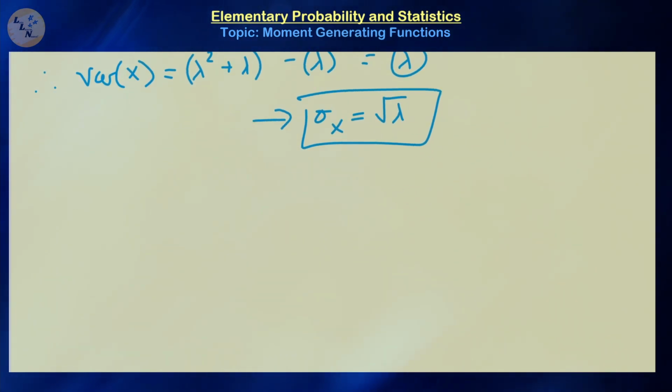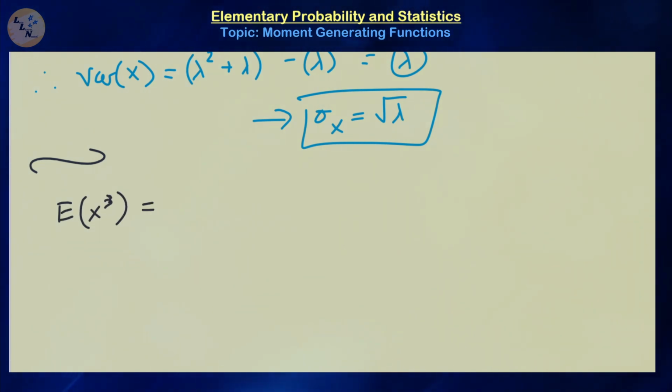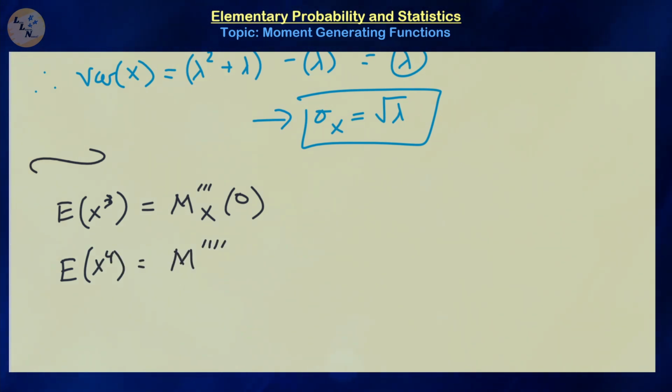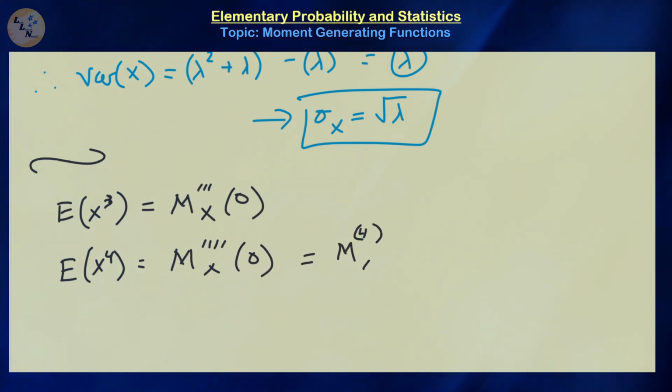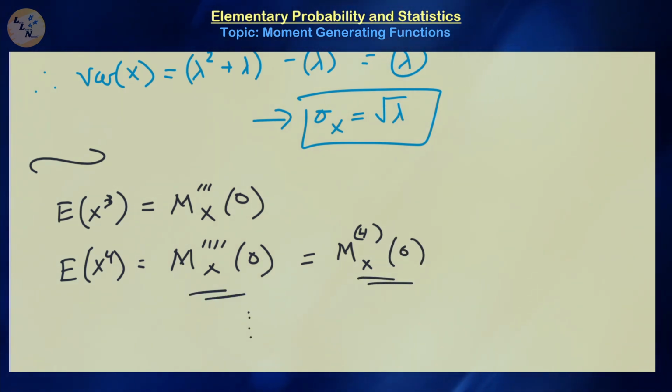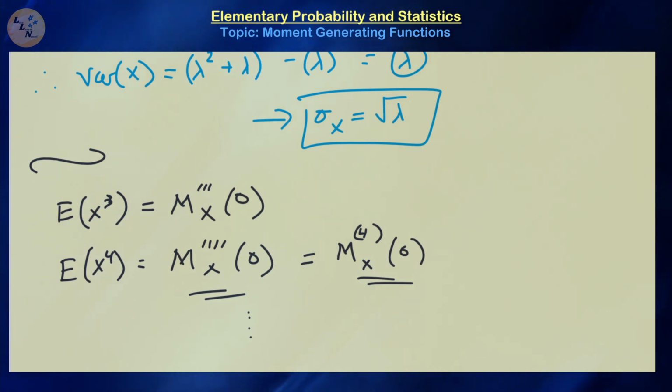Now we could continue this process onwards into the third moment, right? So the third moment of this random variable that is Poisson can just be found by doing the third derivative of the moment generating function and evaluating it at 0. And of course, if you want the fourth moment of this Poisson random variable, you would just do the fourth derivative, evaluated at 0. And also keep in mind that some people will abbreviate that by m4x evaluated at 0, right? But that's pretty much what you can do, and you can continue this for as many moments as you want to generate. So that's how you would do it for a discrete random variable.